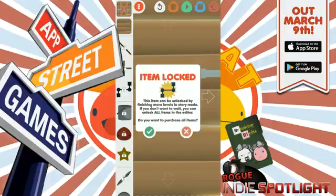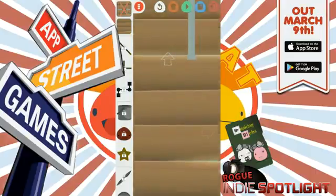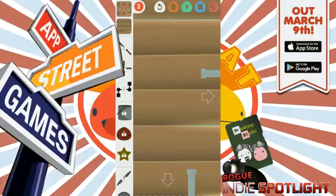If you don't want to wait, you can unlock all the items in the editor. Or do you like to purchase them? So, what actually happens here is you can earn all of these items as you play through the game, but if you want to go ahead and buy them, you can do that as well. I'm not going to purchase these right about now, because I wasn't expecting to have to do that, unfortunately.